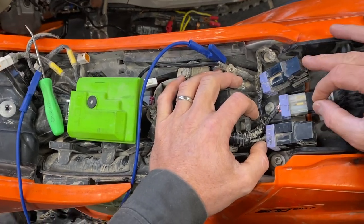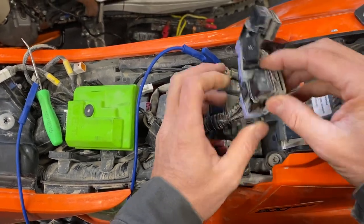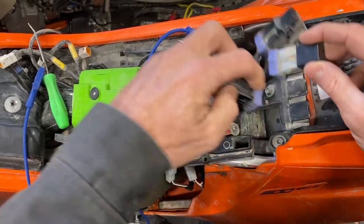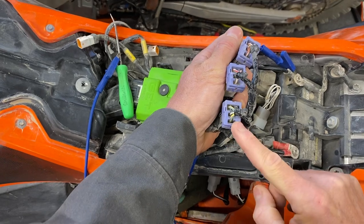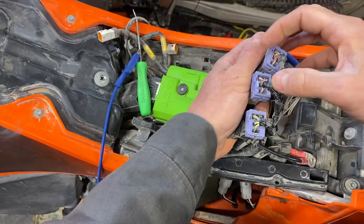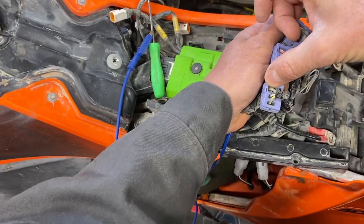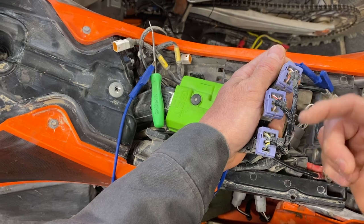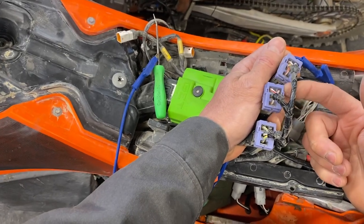So how can you activate these relays and determine if those circuits are even working or not? If you take the relays loose, they have these little rubber holders here. The back of the relay has this little rubber doodad and it slips over this little finger right here. If you take these relays and turn them over and look at the bottom side, you'll see two terminals that are parallel to each other across the top, and then two that are vertical. The two that are vertical are the output — these go to the circuits. The two across the top are the control. On most of these, the hot side is over here on the left, and that's got battery voltage on it all the time. The ECU controls the functions over here on the left-hand side.